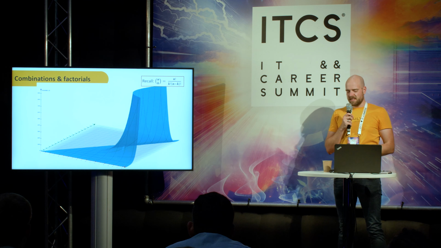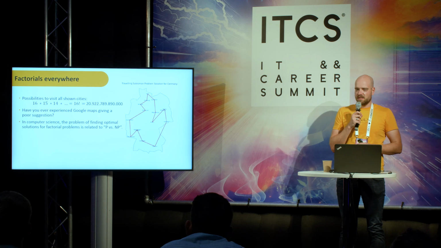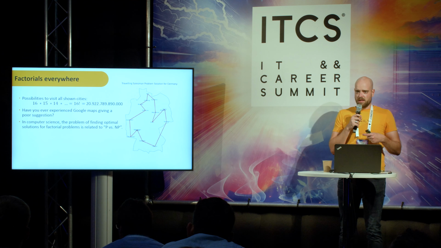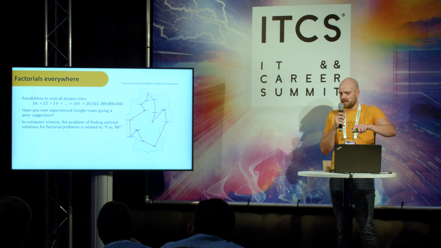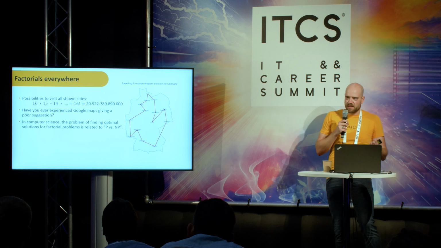And maybe you don't recognize it immediately, but maybe you recognize this. Suppose we have a traveling salesman that tries to sell our point of sale system in Germany, and he wants to sell it in 16 cities. How many different possibilities are there for the salesman to visit all cities? Well, that's 16 factorial, which amounts to roughly 21 trillion possibilities. So there's no way even a computer can compute this quickly. And especially if you go back to the waiter that has to operate this point of sale system to get an answer quickly, you have to apply tricks, right?